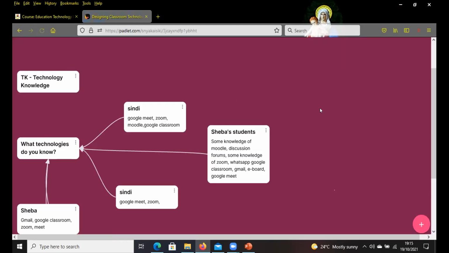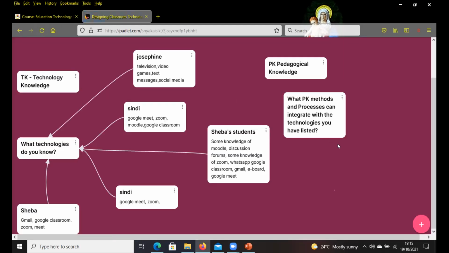Can we think of anything? We could first discuss this verbally, then we put it on the platform, on the Padlet.